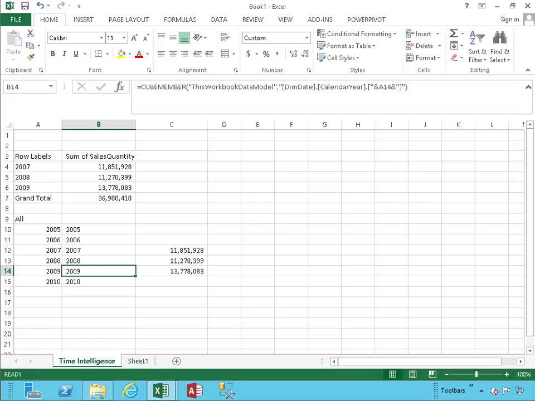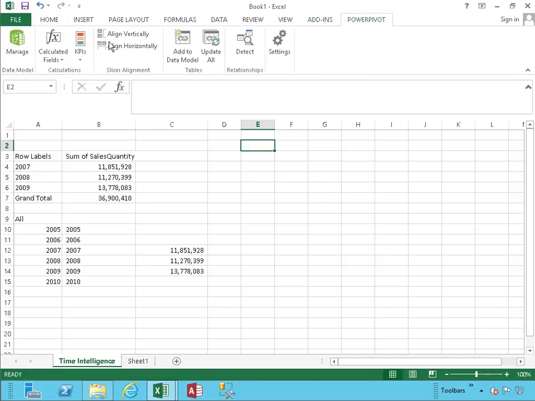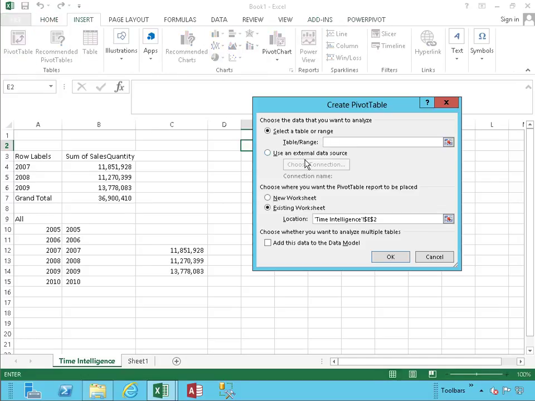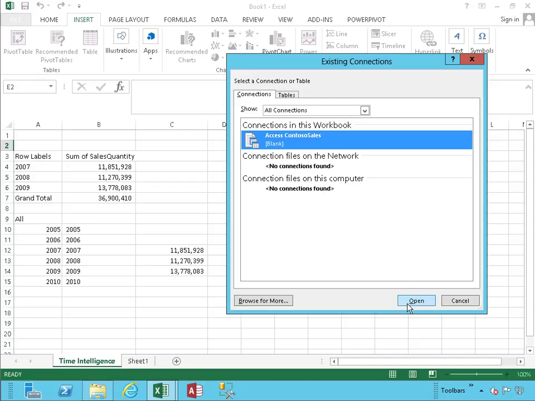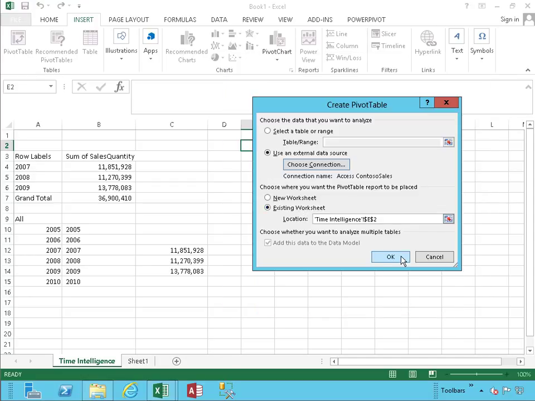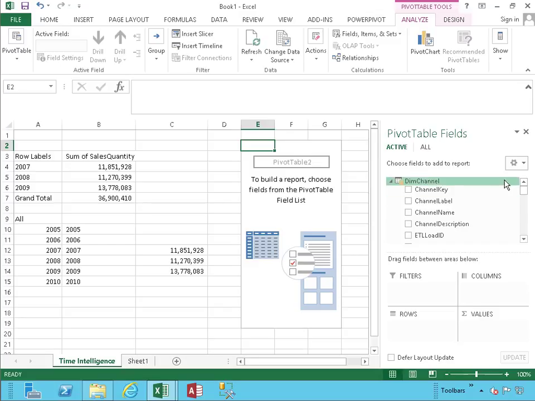Now, if we would be able to filter it, that'd be also great, just like in a pivot table. An example would be, let's add a pivot table in here, choosing our source in our existing, and we're going to do the same thing we did before. Just going to collapse them. I'm going to use a sales quantity.